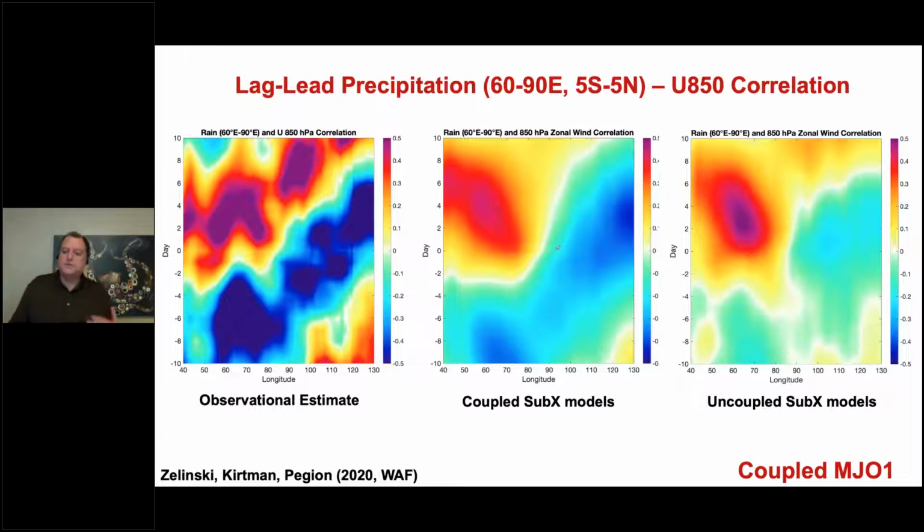When you take a look at the coupled event, again, I apologize for the confusion in the language: coupled models versus uncoupled models, coupled MJO versus an uncoupled MJO. But again, you see a little bit different relationship in the observations as expected, a lot more propagation characteristics associated with this coupled MJO, and a slightly stronger indication that the coupled SubX models are capturing that to some degree. Although there are definitely hints in the dynamical relationship here, the 850 millibar wind, that the uncoupled models are doing okay. There's certainly something there, but the really strong indication that you see in the observations is certainly a little bit stronger in the coupled SubX models.